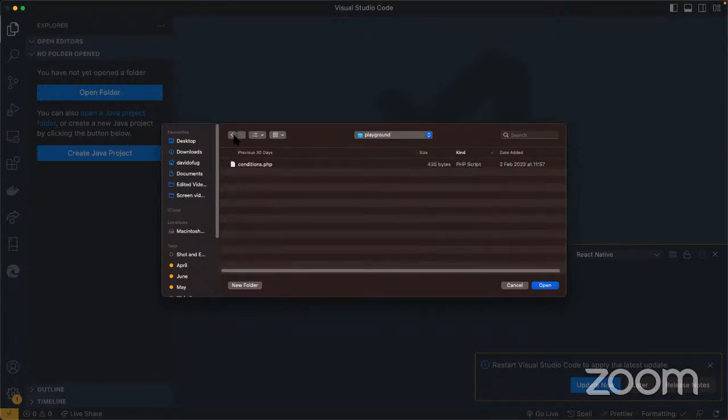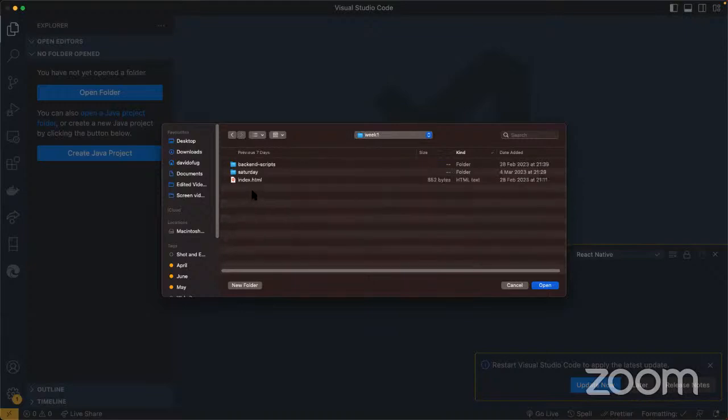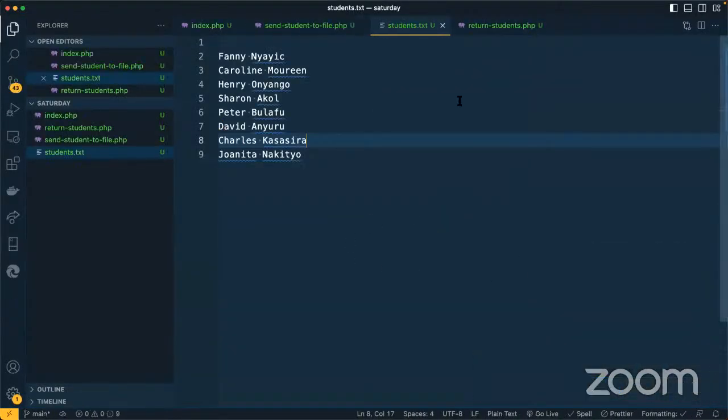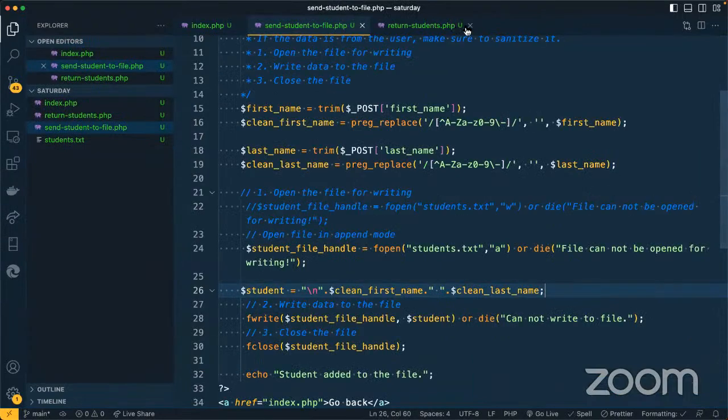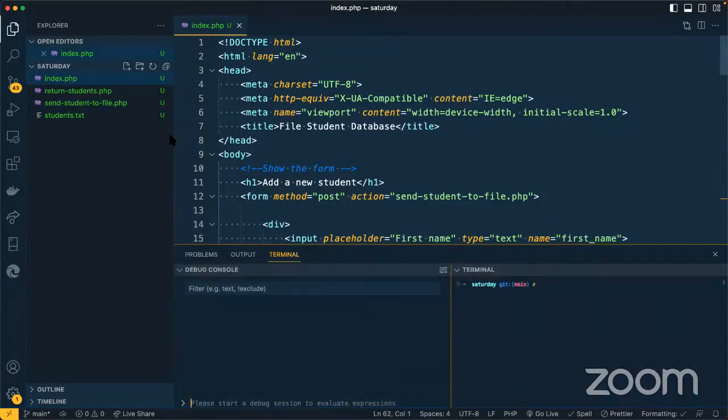Oh no, back. PHP mentorship level 2, week 1, and Saturday. Yeah, there. So I'll say open. And once it opens, I'll open the terminal of VS Code, okay? And it's as simple as that.